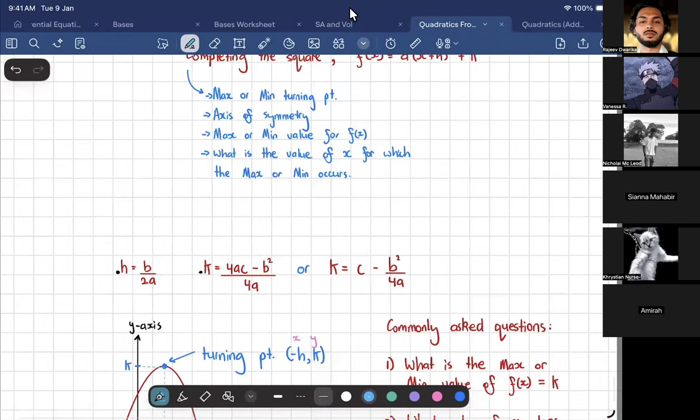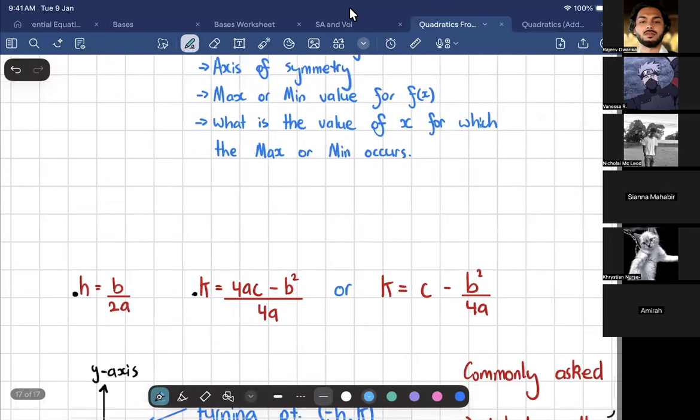Okay, sir. I'll try to come up with a simple explanation for you sometime later that will not conflict with the diagram. It's okay. I just really wanted to know if it has to be negative in your form, because it was a question in my exam, and I put positive, because that was what my answer was equal to when I used h is equal to b over 2a. I'll show you what to do in that instance. Don't worry.